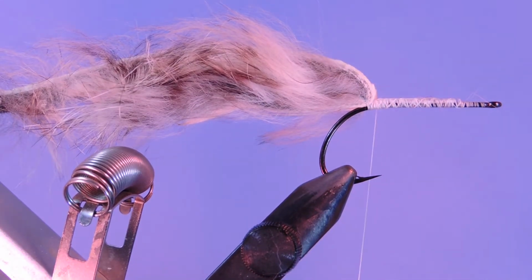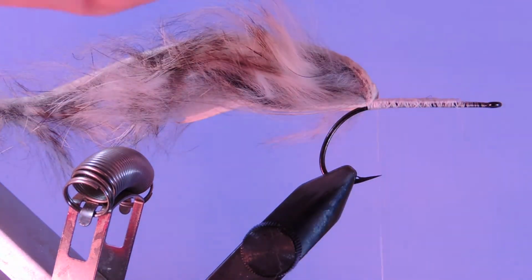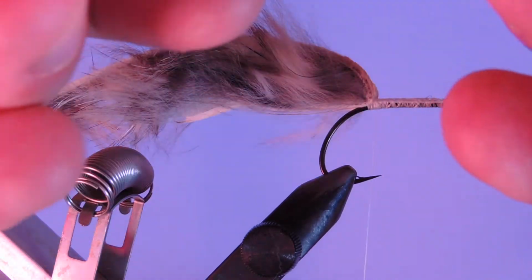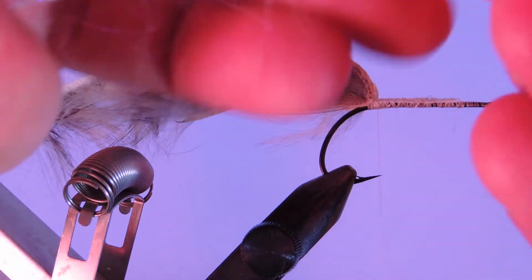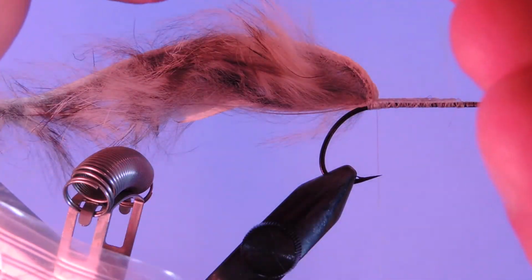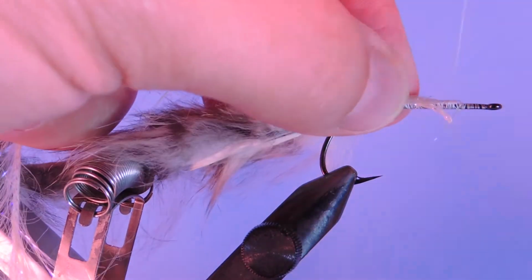Next I'm going to take a little bit of UV Polar Chenille, and this is the pearl. You want to make sure that you get the right end because it sort of has a grain, and I want to make sure that I grab it so that it's laying back so that it's easy to palmer.